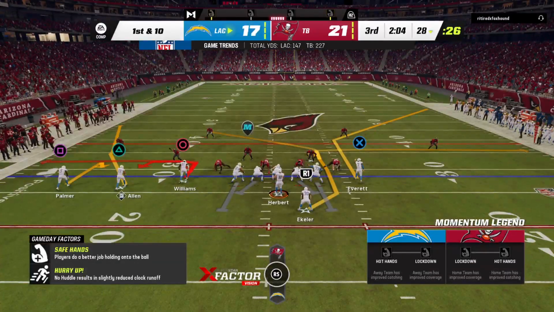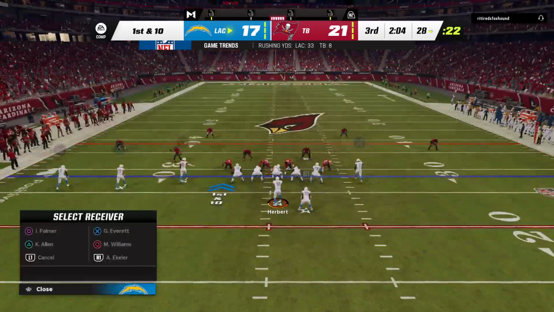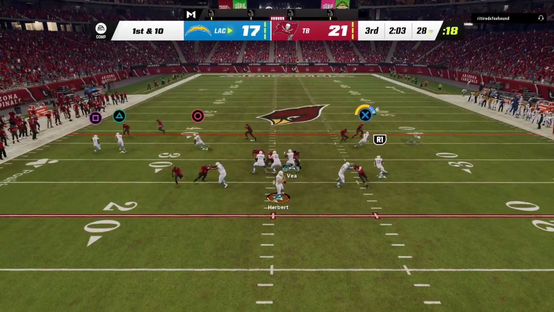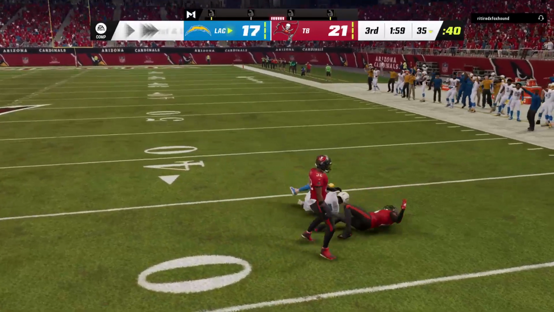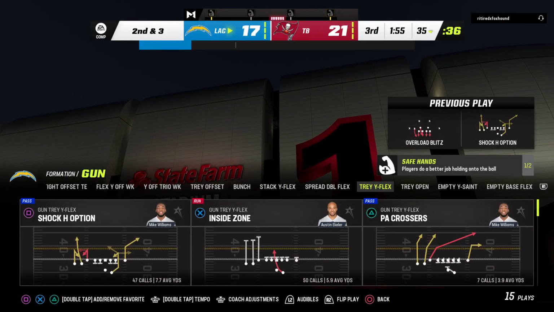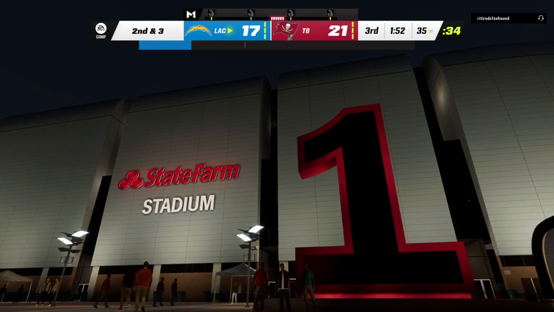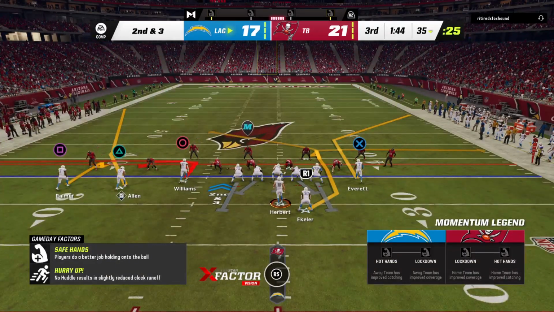The Charger drive about to get going. And a drive that stalled out last time. Went for it on fourth. Didn't get it. How does that translate here? I would imagine momentum's with the defense. Definitely with the defense, because anytime anyone goes for it on fourth down, that's telling you as a defense that you can't stop us. We don't think that you can. And when you actually do, that may put a little dent in the confidence of the offense the next time they hit the field. Yeah, we'll see if they can bring that pride to the offense this go-around.